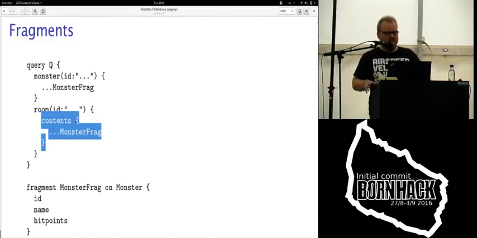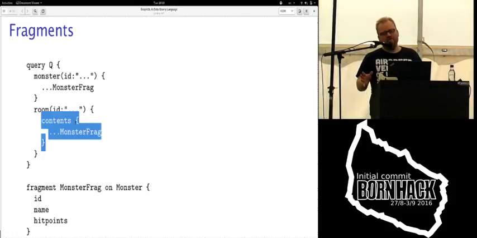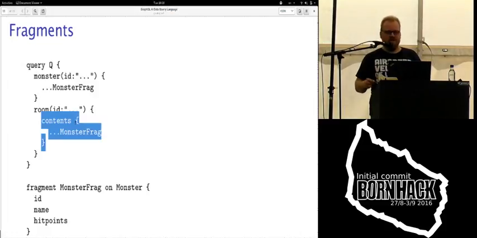But this actually says that in this room, if there's contents in there, and the contents happens to be a monster, then output it. Otherwise, skip it. So the fragment here also works as a kind of selector that can select among multiple types and say, I'm only interested in this if it's in particular a monster.